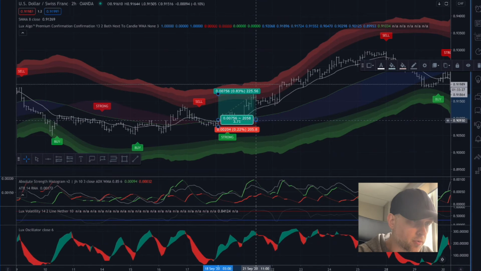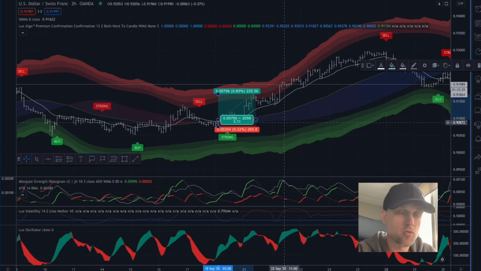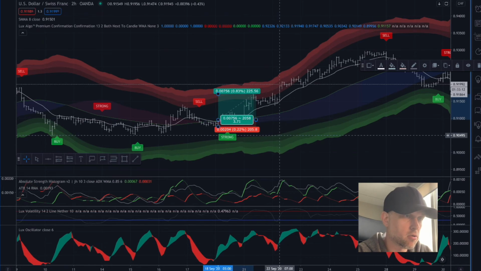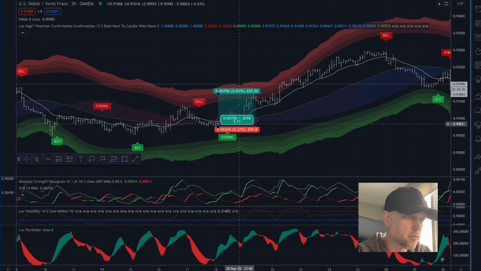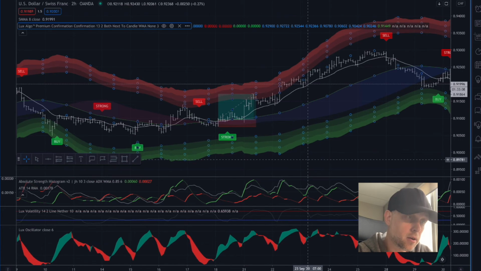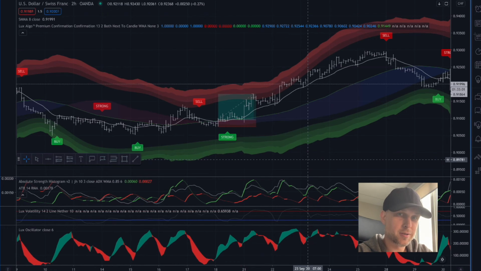And that would have been a beautiful 2.71 reward to risk. So 2.71, that would have been 6% plus 2.1, so that would have been almost 8% increase on my balance in that trade right there. So there you go. That is how I utilize my ATR to calculate my stop loss and my take profit.